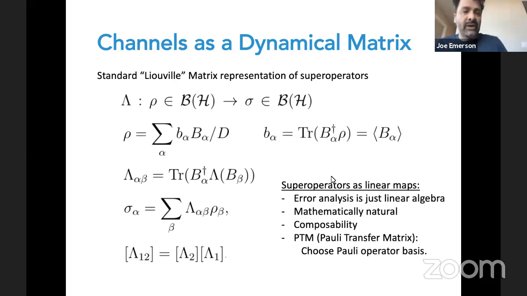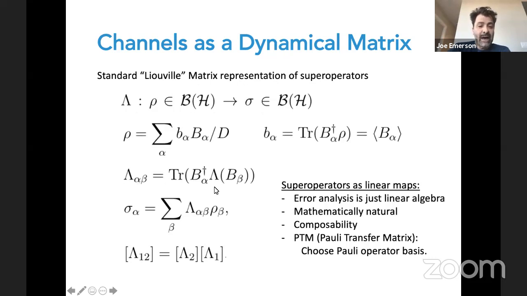Okay, now a little more math. In general, a CP map can be written in this Kraus form, or with the probability vector, but that's not the most natural way to describe error processes. A CP map is a linear map, which basically means that a great way to think about it is just as a matrix acting on a vector. So you have this map lambda, which is a linear map taking input states to output states. Now we can expand the input state across a basis of operators, which is just going to be our Pauli operators. The coefficients B alpha encode which state you have, and they're calculated via the Hilbert-Schmidt inner product. And then similarly for the output state.